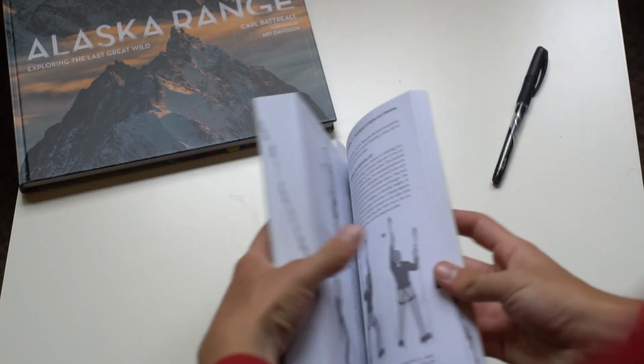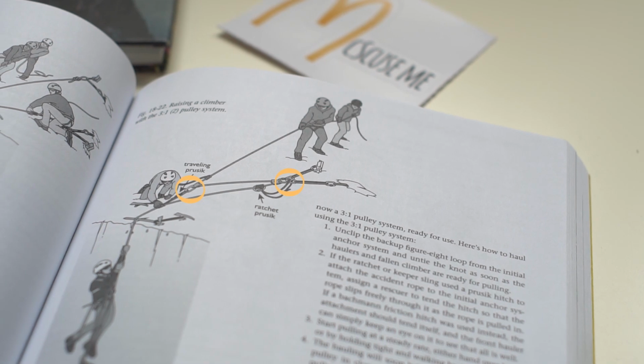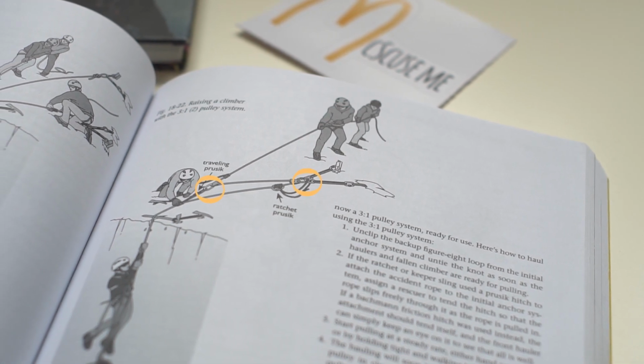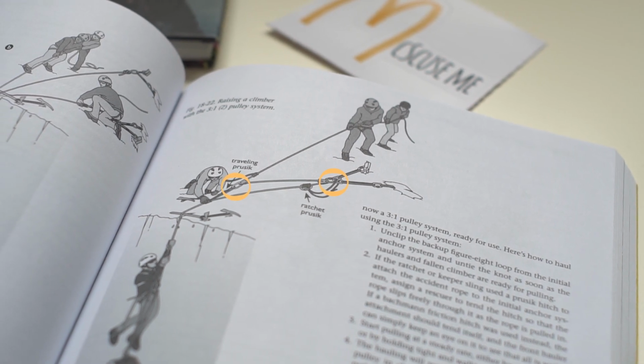I'll rack the gear on just a regular locking carabiner. And a carabiner like this is useful for a few reasons. You can use a locker like this as a master point when you're setting up a haul system. I'll probably throw up a diagram and highlight places where I could use a carabiner like this. So, locking carabiners are great, and they have a variety of uses in crevasse rescue situations.